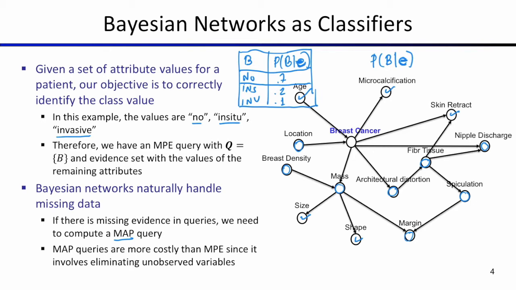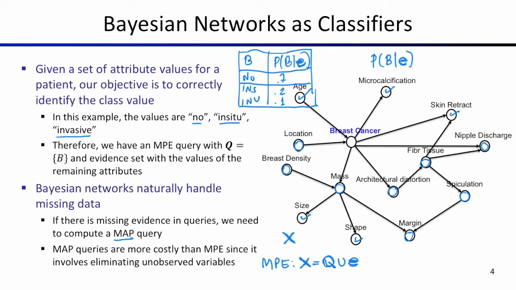Okay, just to emphasize the difference between MPE and MAP. We have a Bayesian network like this, and it has a set of variables X. These are all the variables occurring in the network, including the query and the attributes. For the MPE, we have just two sets of variables. X is going to be split into two subsets. One is Q, the query variable or variables, united with the variables that are in the evidence. So there are these two sets, right? They are mutually exclusive, and when we put those two sets together, we have all the variables that belong to the network.